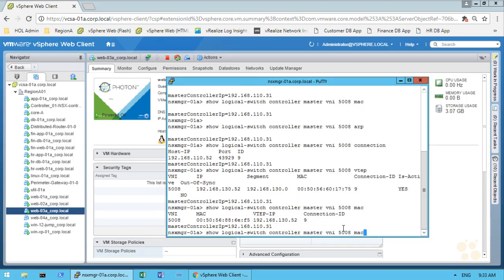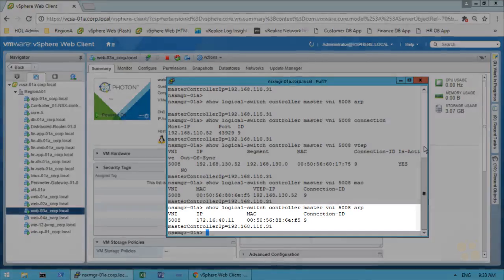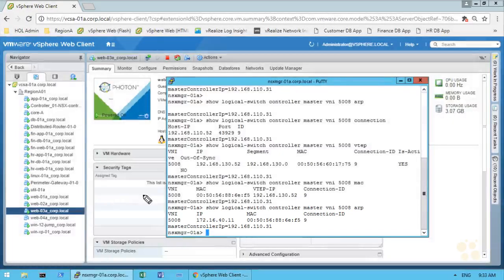Let's up arrow again and let's take a look at our ARP table. And the ARP table has information in it as well. So assuming that we have IP configuration on the VM that's connected to the logical switch, then as that VM communicates on the network, self-identifying itself, this ARP table is populated so that ARP resolution can be done by the switch instead of having to populate the entire network. So the ARP table is all about matching up these two pieces of information, the IP address to the MAC address. But we also do have the connection ID to know where that information came from. The connection ID is identifying the source of information.